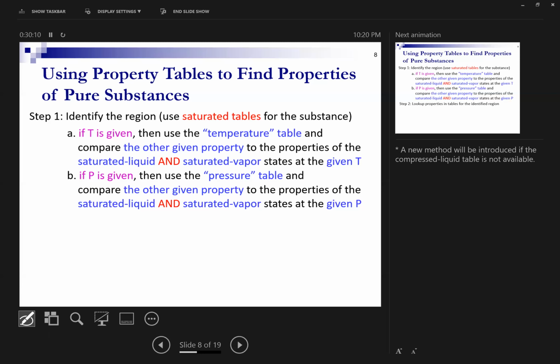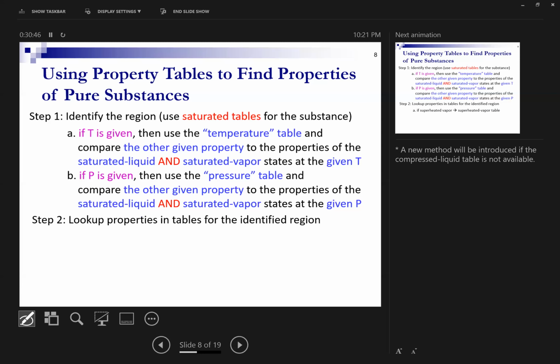Again, I'm going to have one of these conditions. Either the internal energy that I have is less than the internal energy of saturated liquid, which means that my material is subcooled liquid, or it is something in between saturated liquid and saturated vapor, which means that I have a mixture, or it is more than the internal energy of saturated vapor, which means that my condition is superheated.